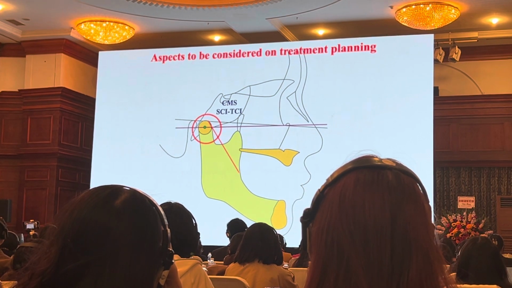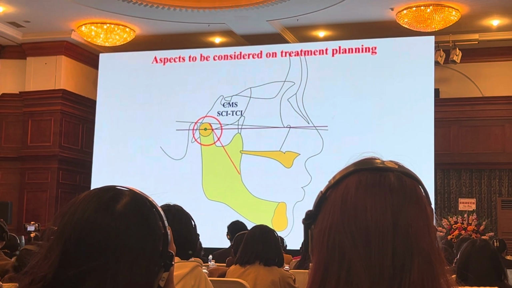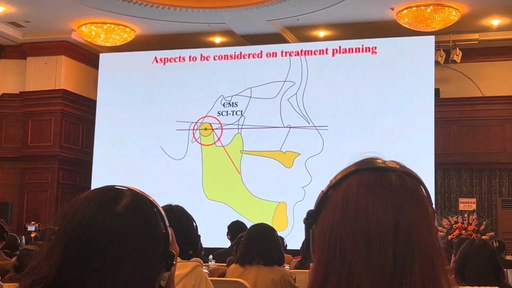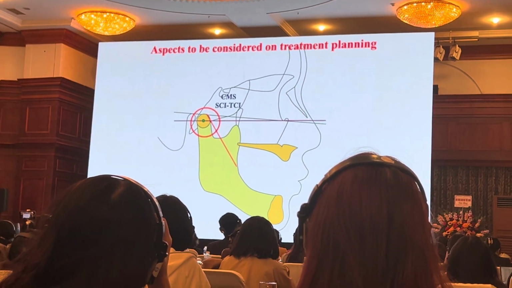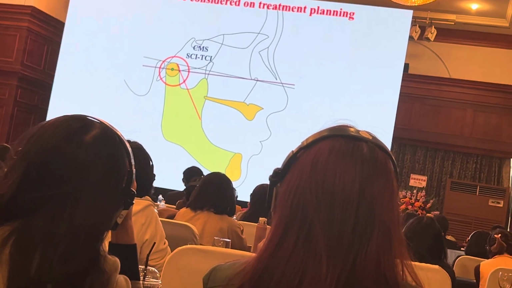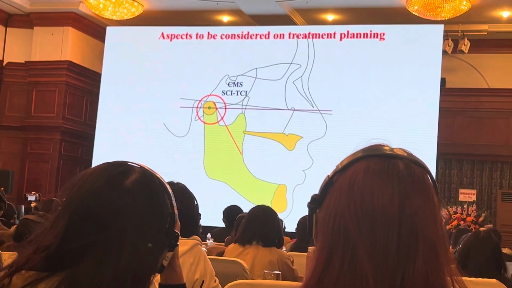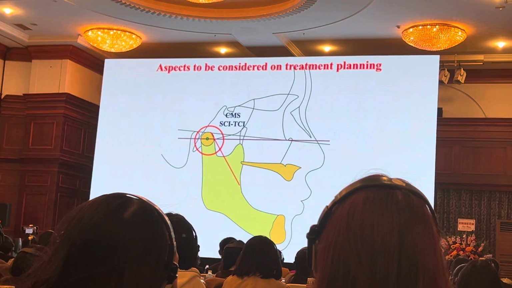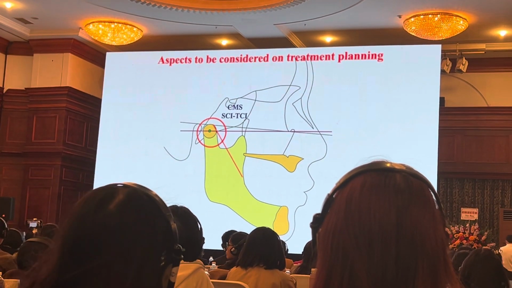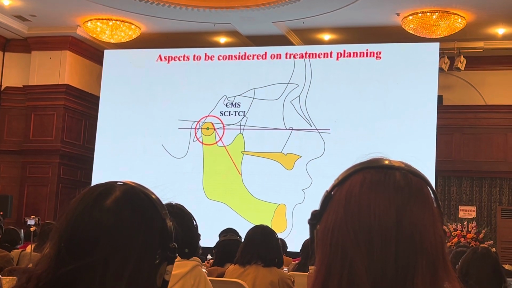So what is the really important thing to understand when I go to plan? What is the inclination of the eminence? So based on the inclination of the eminence, I can understand the amount of vertical dimension, and the amount of lower molar and upper molar inclination that I will put. In other words, what kind of Spee curve will I put, okay? What kind of Wilson curve will I place? What kind of guidance will I give to this patient at the end, okay?